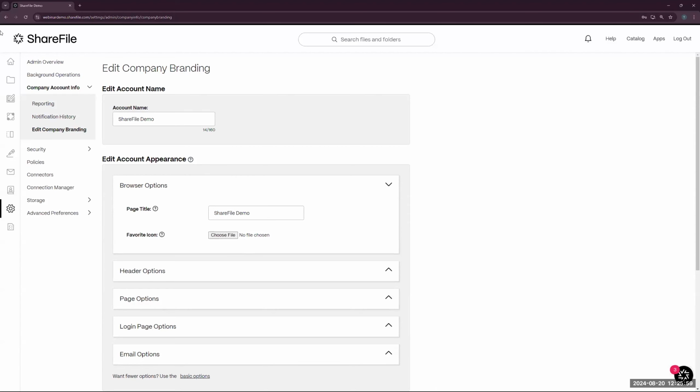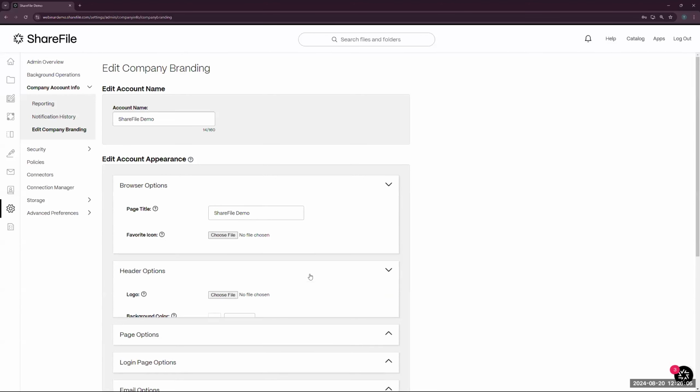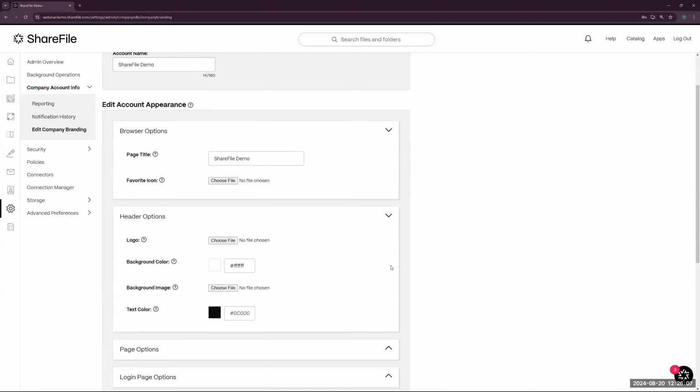If you wanted to change the little tiny icon in your browser tab, you can change that here as well. Under the headers option, you've got, again, the logo right here, as well as the background colors or any background image that you want to change in this white space.